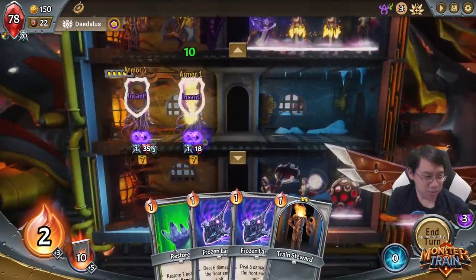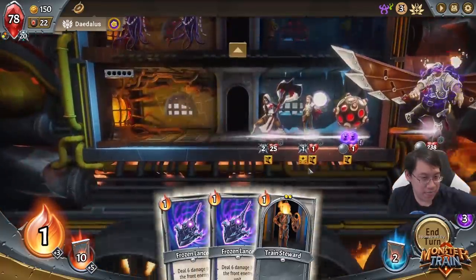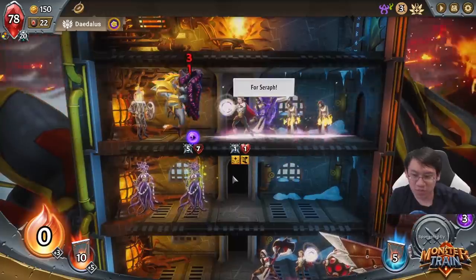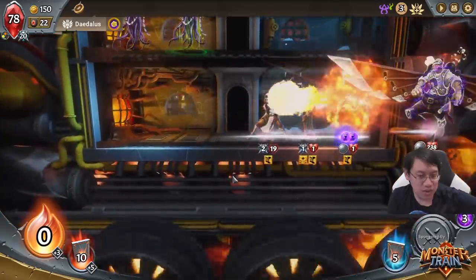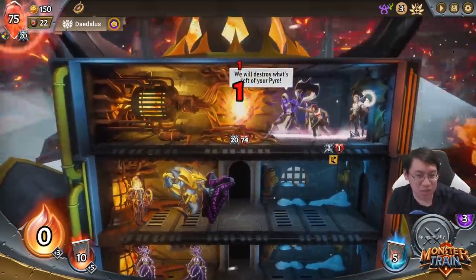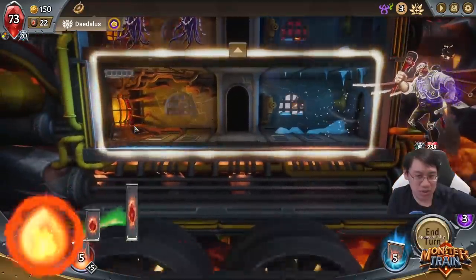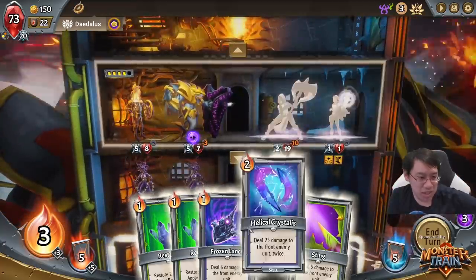Just heal. Store. Do a little bit of damage here, why not? The pyre does 20 damage AoE, so it'll take care of everything on the top. Yeah, looks like the boss is here.